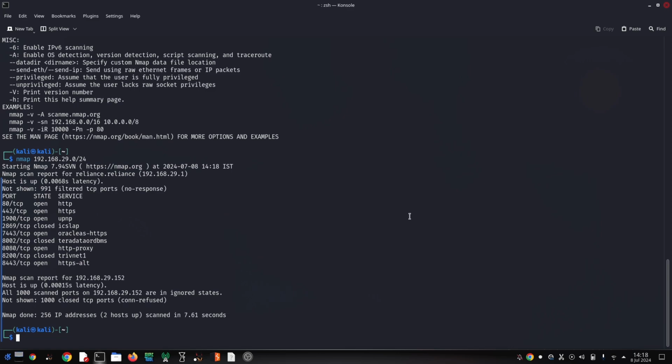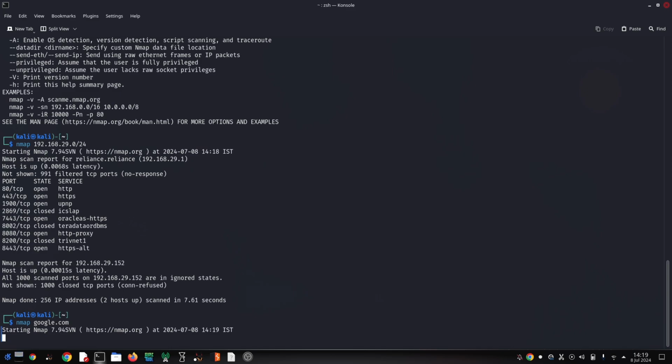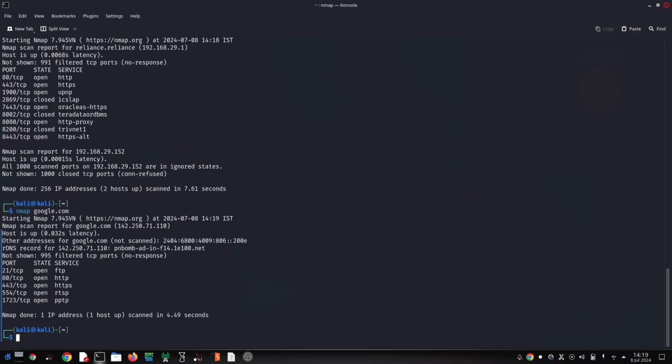Version detection. Knowing the version of a service running on a port can be like finding a keyhole. Nmap can often identify the specific version of software being used, which can help you identify known vulnerabilities. OS fingerprinting. Nmap can analyze the way a device responds to its probes and try to guess the operating system it's running. Remember, using Nmap for malicious purposes is unethical and potentially illegal. Always get permission before scanning someone else's network.